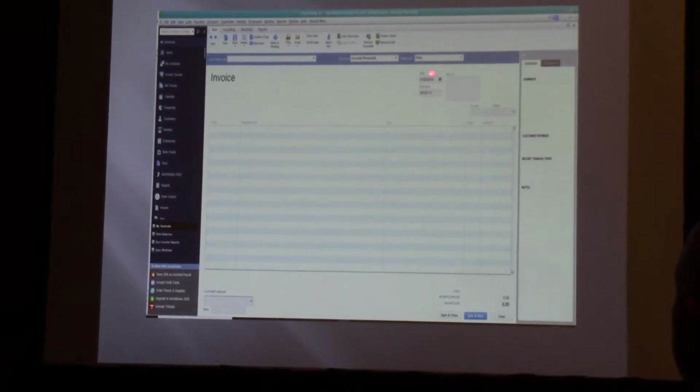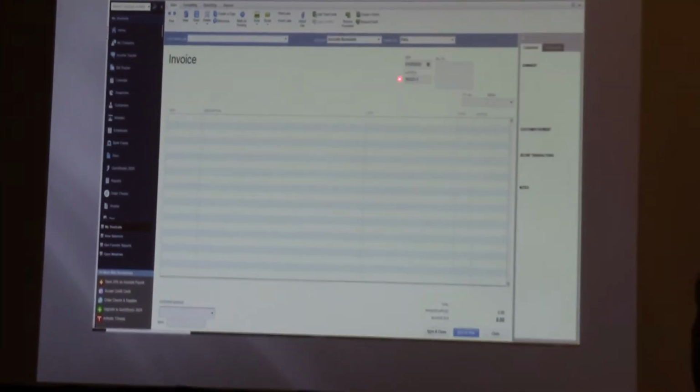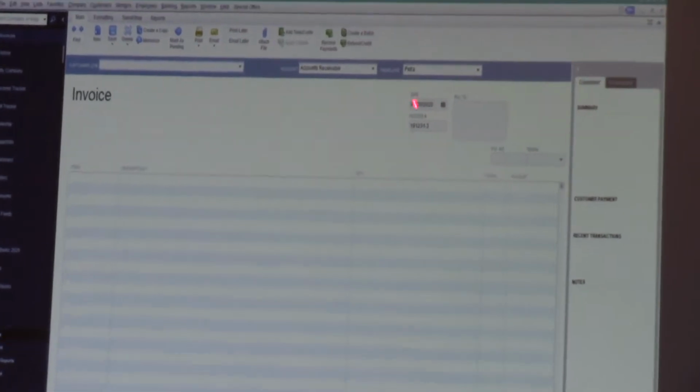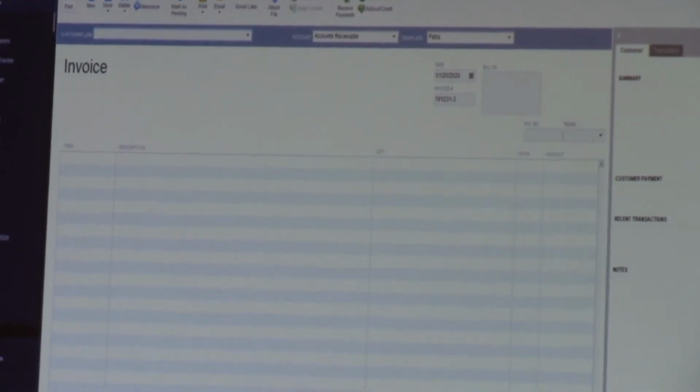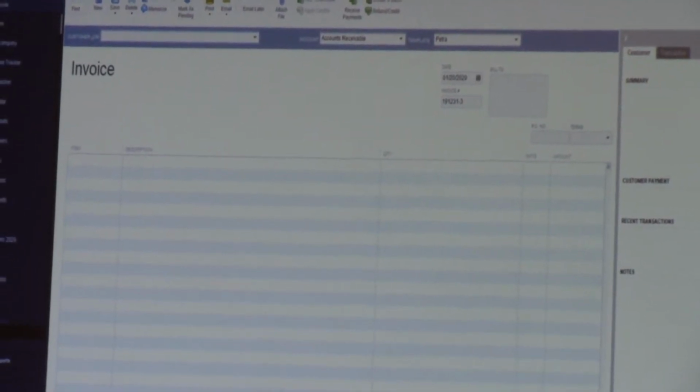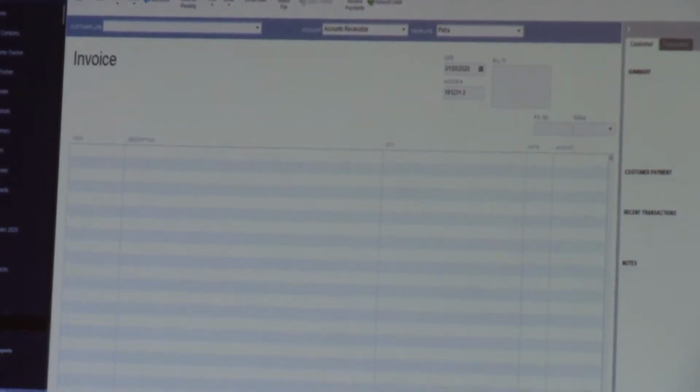The date. It's going to put today's date, which is great if that's what the date of the invoice is. Invoice number. Okay, we're back to personal preference, how you guys want it to look. I happen to use the year that we're in, the last 2 digits. So I did the presentation in 19, so 2019, I took the 19. I did the date, which in this case was 12/31. So I did December 31st, and then I do a dash, and I do 1.